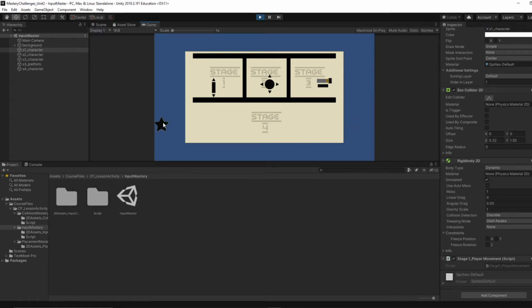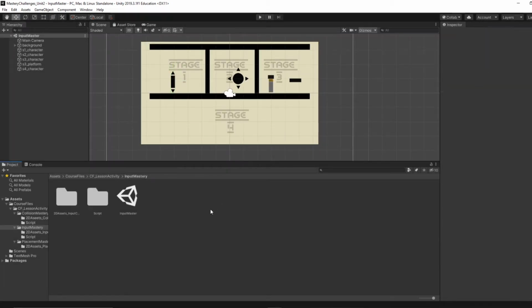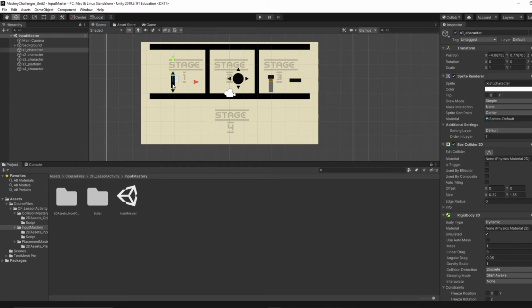Again, these 4 challenges are going to be a little bit tricky, so you need to actually Google this answer. Stages 1, 2, 3, we've actually already done in class. It's just about applying what you've learned into a new context. With that being said, I don't have all that much else to go over, so I'm just going to quickly give you a demo on how this all works, just as a refresher.